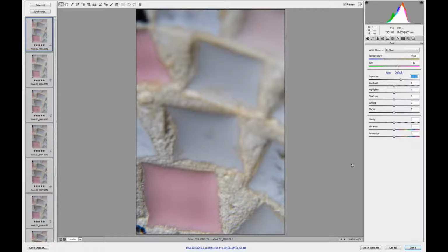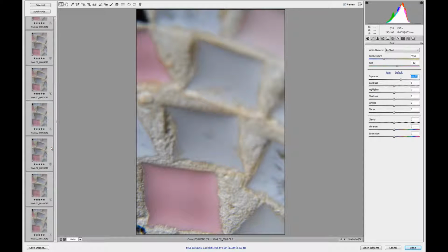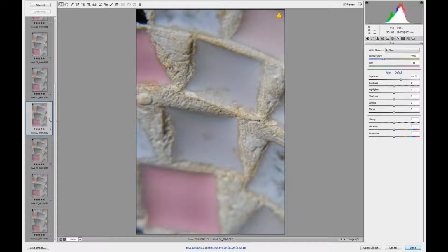It lacks a lot of contrast, though. The image just looks really flat. And I know it's hard to tell from this image because I've got so many different blurry spots here. So I'm going to click on a different one. I'm going to use this as the base image here so I can see what's going on. And once again, hit select all to make sure all those are selected. I'm sure there's a shortcut to cycle through these over here, but it's just easier to click on it.